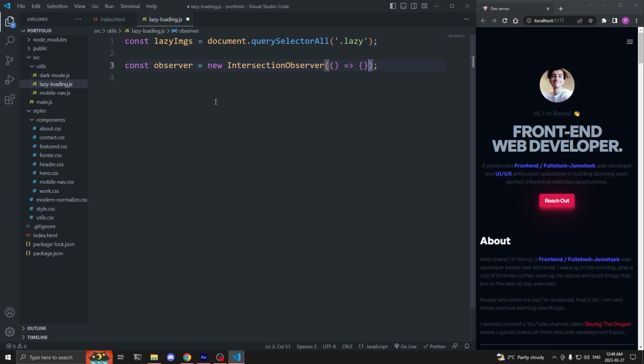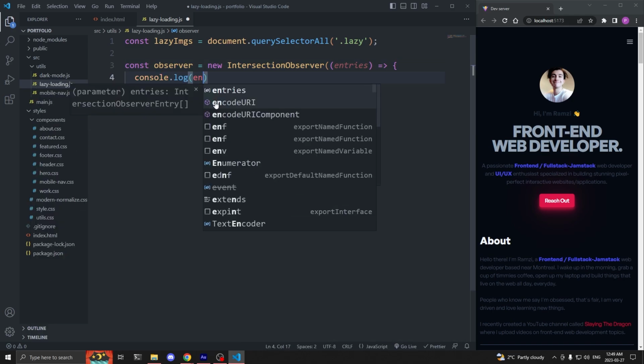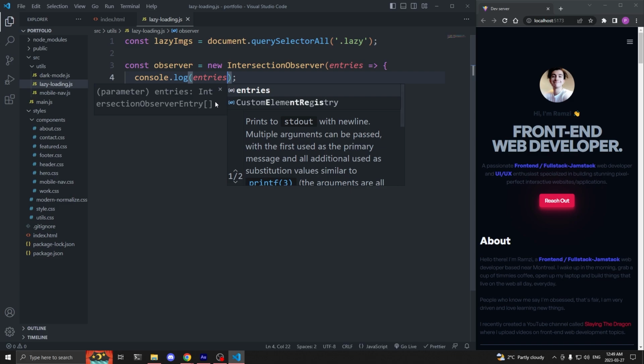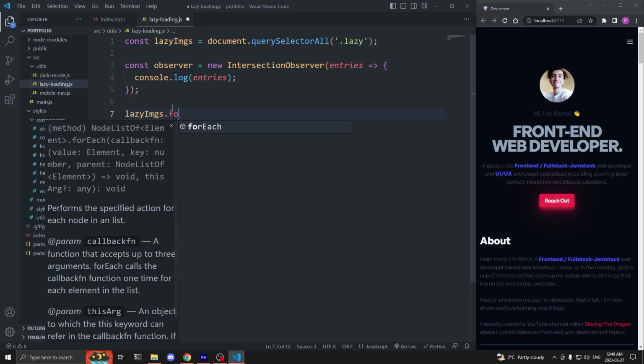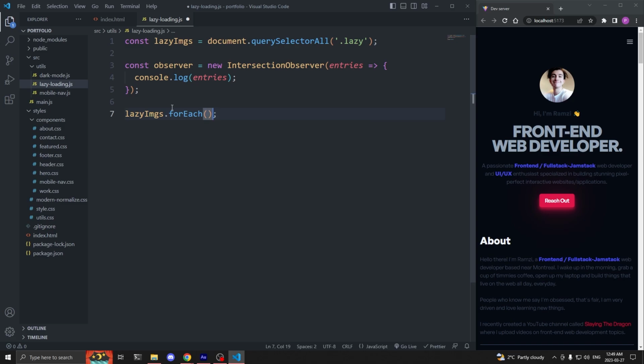Our callback function takes a parameter called entries, and inside our callback, I'm just going to console.log entries for now. To use intersection observers on my images, I'll select my lazy images variable, and because I'm using querySelectorAll, I'll loop through our images with the forEach method. forEach takes a callback function.